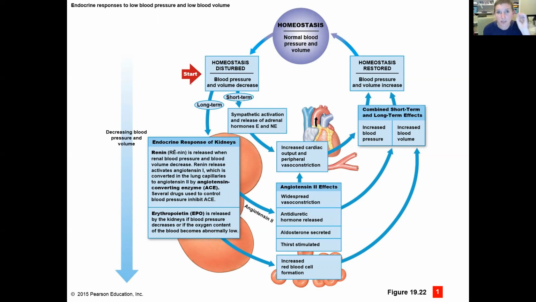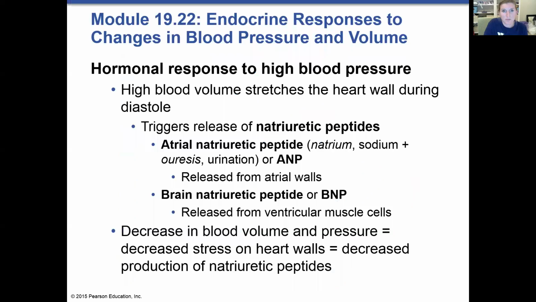The other thing that our kidneys are going to do is release EPO, or erythropoietin. So along with decreased blood pressure and needing the aldosterone and needing the ADH, our kidneys are also going to say, well, if we're adding blood volume, then we also need to add blood cells. So let's go ahead and make erythropoiesis happen. Let's accelerate that. So EPO is released from the kidneys, accelerating the creation of red blood cells from the bone marrow. So all of that ultimately is increasing blood volume and therefore increasing blood pressure and getting us back to homeostasis.